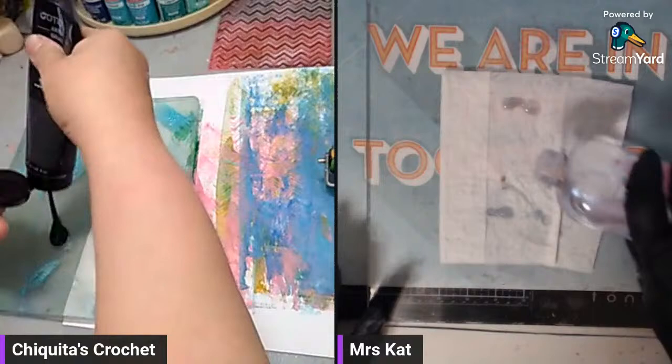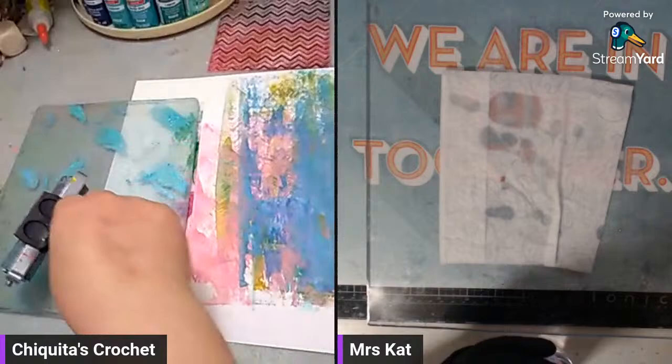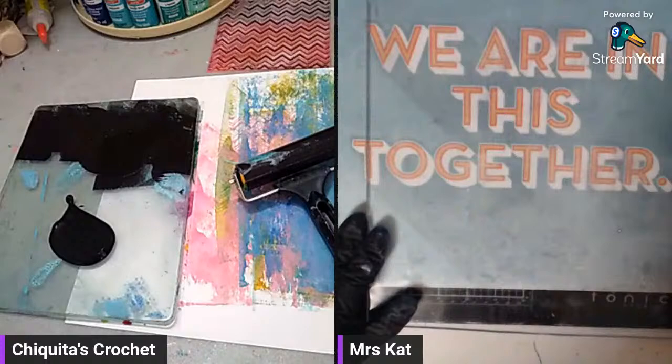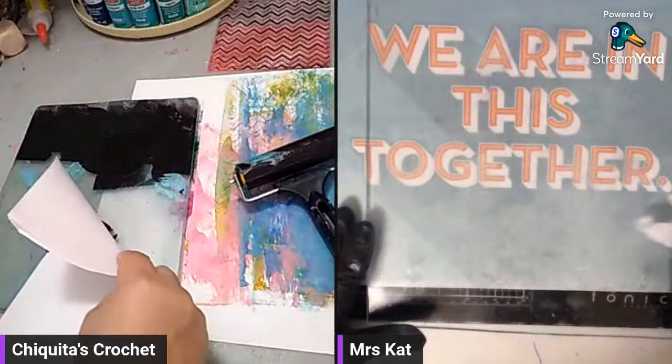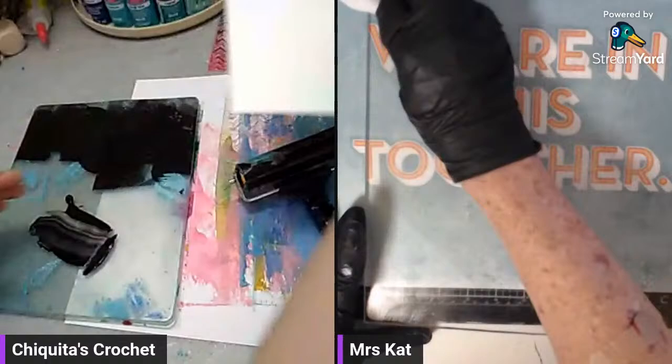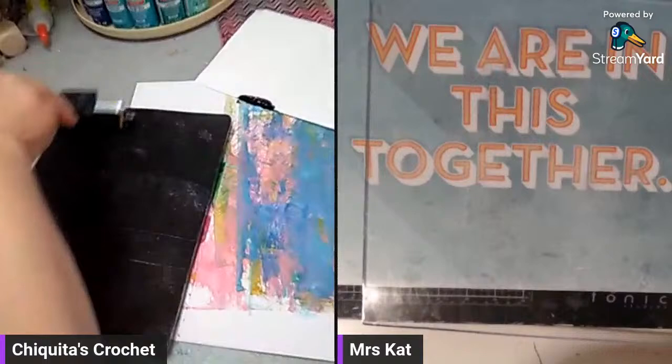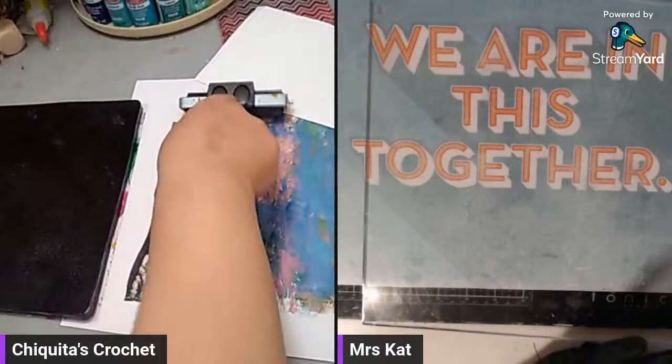Oops. I keep forgetting that it squishes out easily, and I just put too much black on this. Way too much black. Let me see if I can save some of it. Oh, yeah, ocean vibes. Well, put that there. Definitely. I was going to do the wavies on that thing, but I like how it looks. Okay. Whoops.